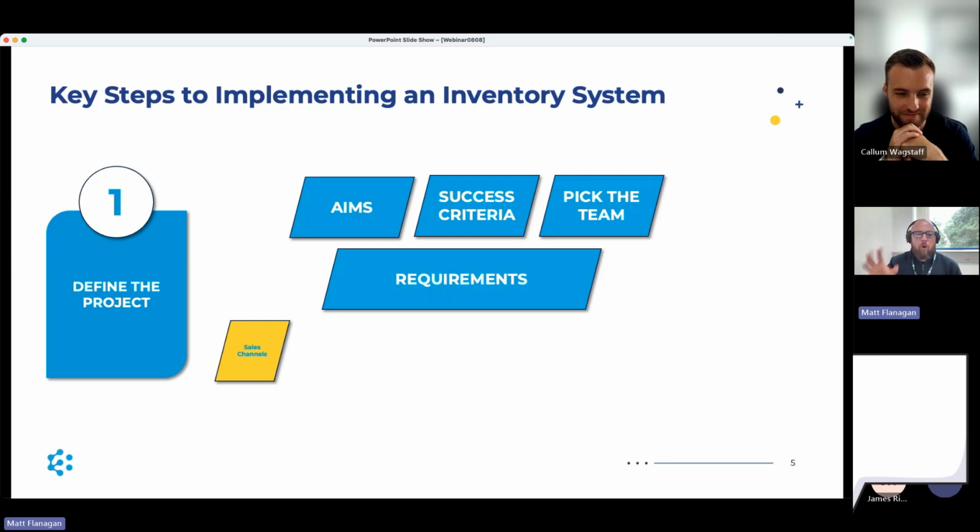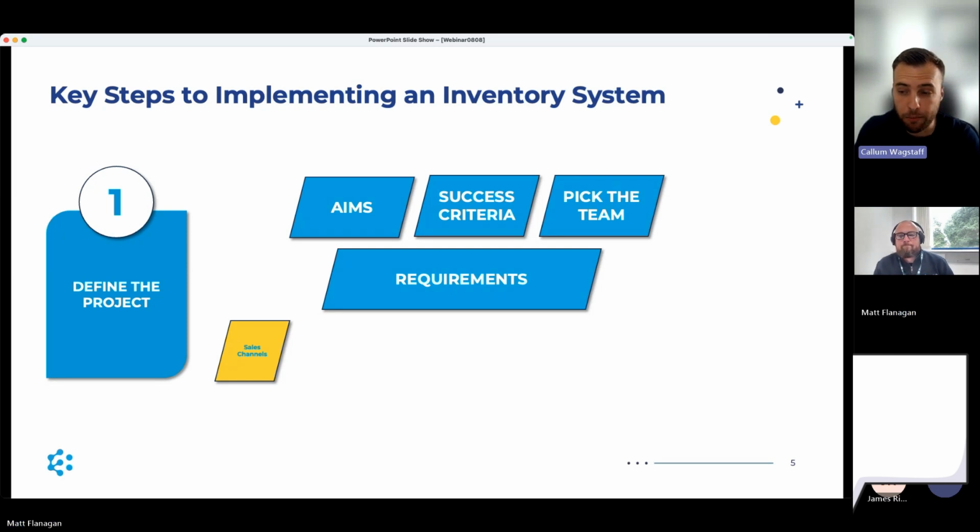But let's go into this. So requirements, when we're starting to look at the different areas, when we're talking to people about capturing the requirements, sales channels, Cal, what does that mean? Yeah, so sales channels is really broad, and it could be e-commerce channels, so where they sell online, Shopify, WooCommerce, Magento. It could be individual people like sales reps or sales teams. It could be bricks and mortar, retail points, so where they actually have a till. It could be B2B platforms or EDI functionality where they need to connect to retailers.